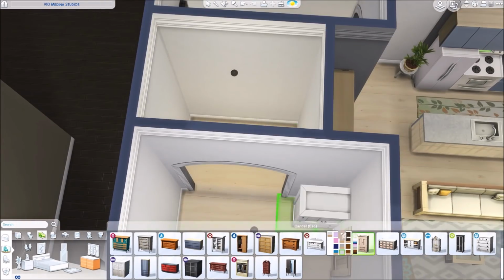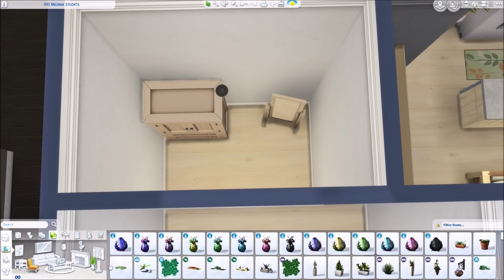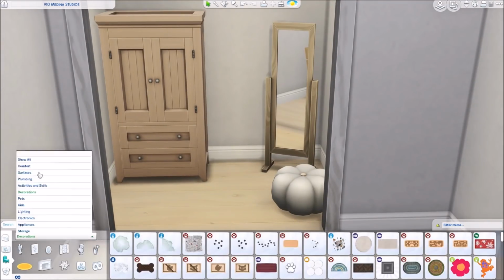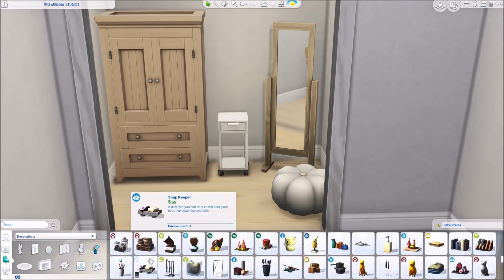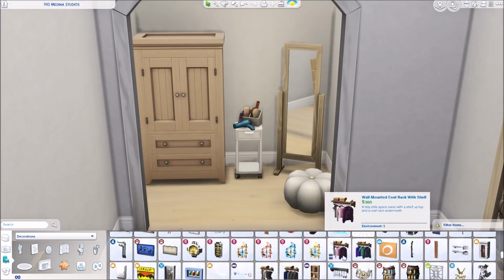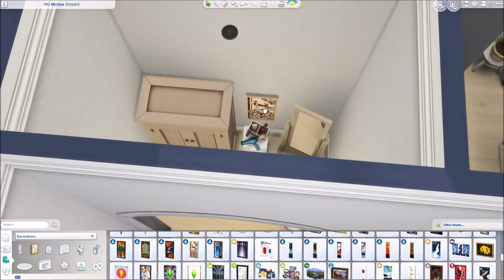And then here I have this walk-in closet, and I thought this was such a cool idea. I was originally going to use the one that came from Get Together, but I thought about leaving it open, and I really like this. So definitely really happy with the way this area turned out. It's probably my favorite spot in the entire apartment, especially with this little poof and that rolling cart next to the mirror with the hairdryer.